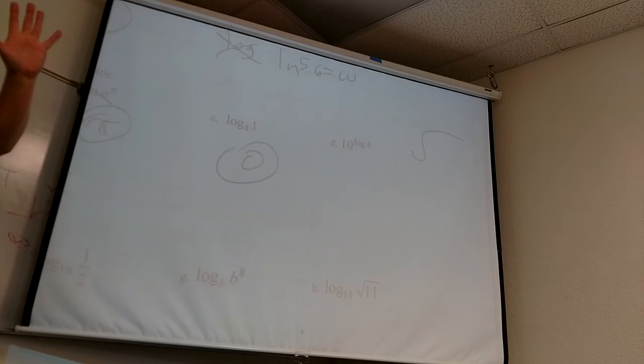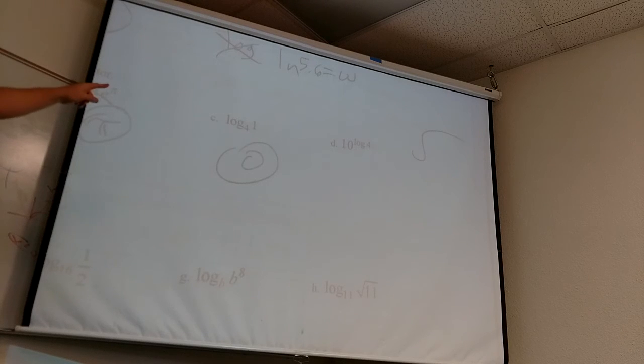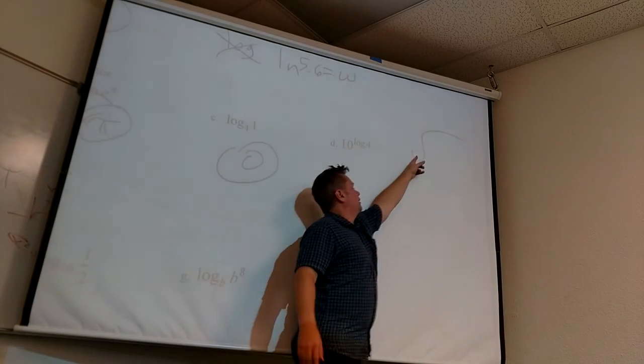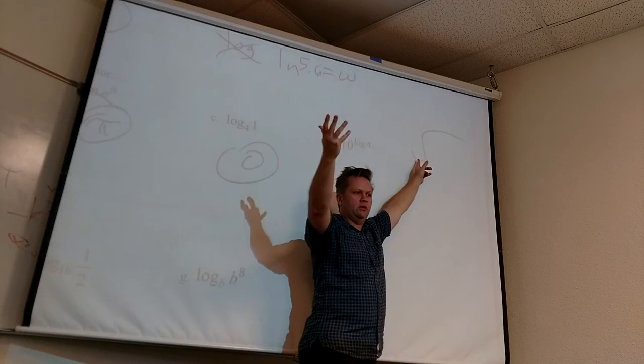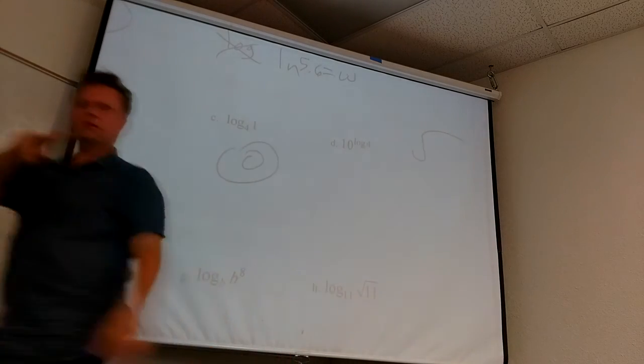Why would we use base 10 the most? Because we have a number system based on 10, because we have 10 fingers. If we had 12 fingers, we'd have a number system based on 12. We'd have to use letters for numbers. But when you see a log that looks like it has no base, it has base 10. When you see a root with no index, we know it's a square root. There's a 2 there, right?